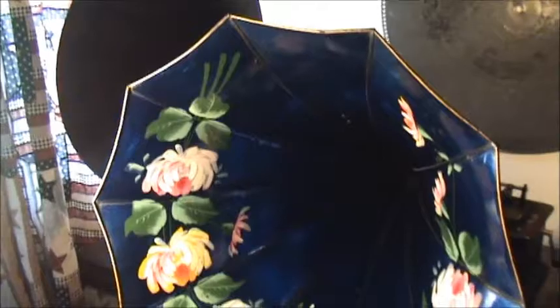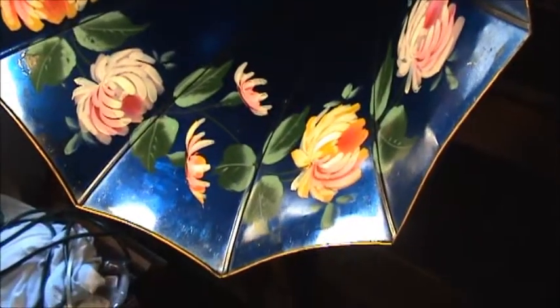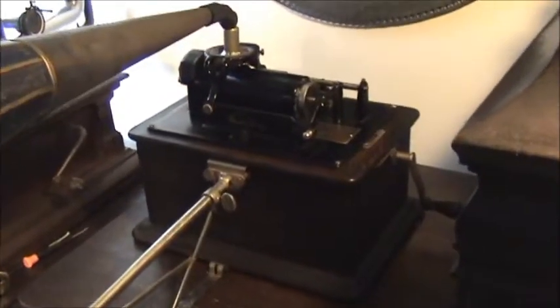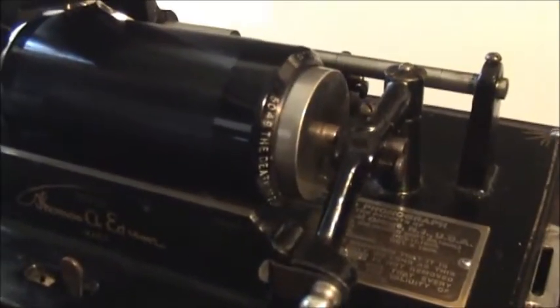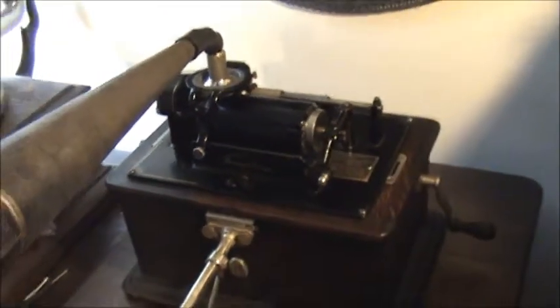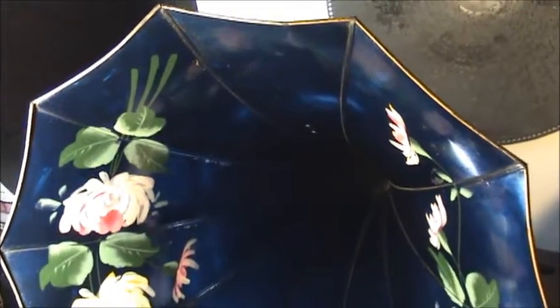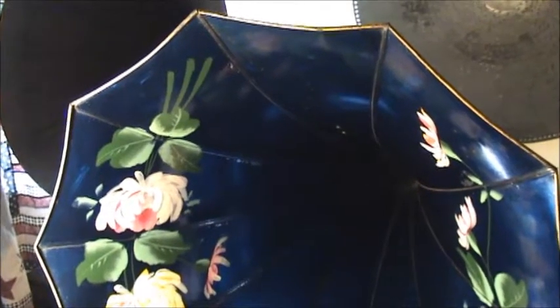Okay everybody, I'm back, and as promised, I'm going to tell you a quick story about this cylinder that I want to play, the Death of Floyd Collins. For years and years, I've accumulated copies of the Death of Floyd Collins cylinder here, and I never really knew what the story was, but then one day I decided to do some research on the internet, and I found out that it was a really fascinating story of what happened to this poor guy, Floyd Collins. He was a caver, a cave explorer, a spelunker, if you will, in Kentucky.